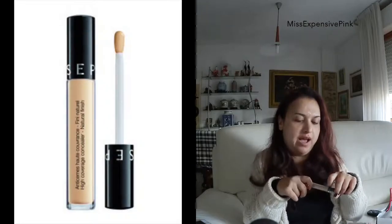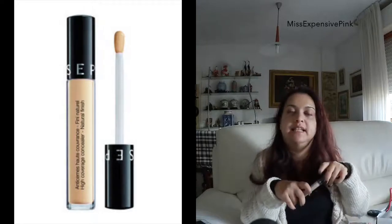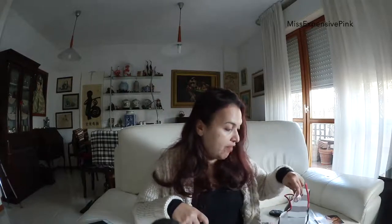And this one too gets great reviews online. So in general, many products from the Sephora line get good reviews. So they're pretty good. And then the last thing that I got yesterday was this concealer, also from the Sephora line. Many have compared this concealer to the one by NARS, even by Urban Decay, so I thought of giving it a try. I got it in the color 02 cream. I hope it's good. I went for a lighter color because I want to use it in my under eye for brightening purposes. And that's all I got from Sephora, actually.